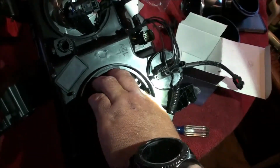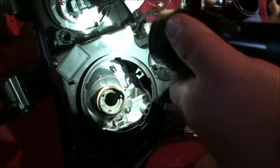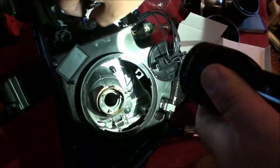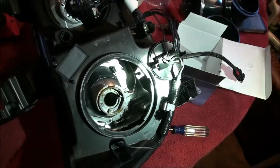Now, before we get too crazy, we will check fitment of these wires, make sure the solenoid and everything works before final assembly on the truck, but as of right now, this should be okay.